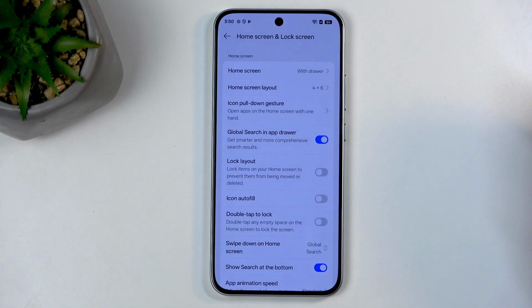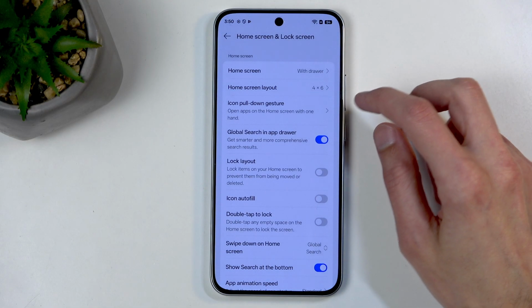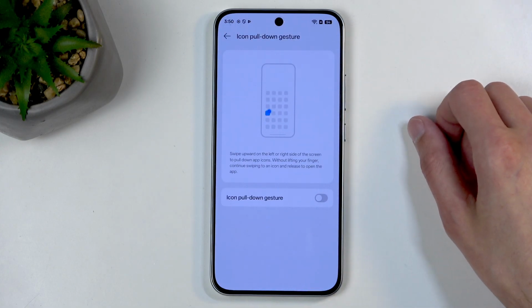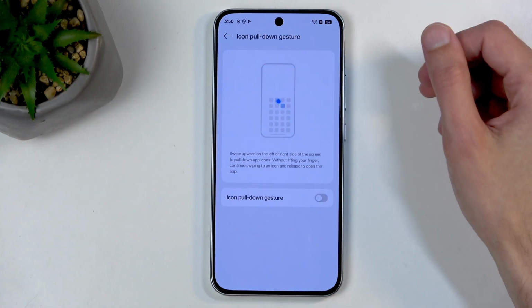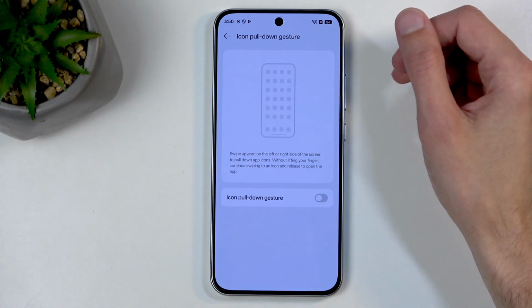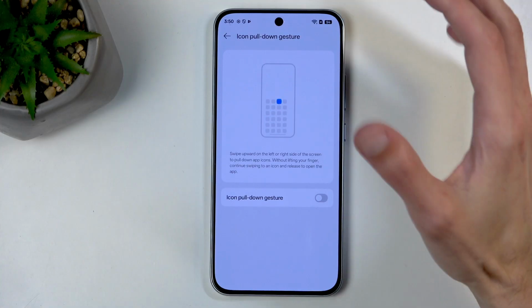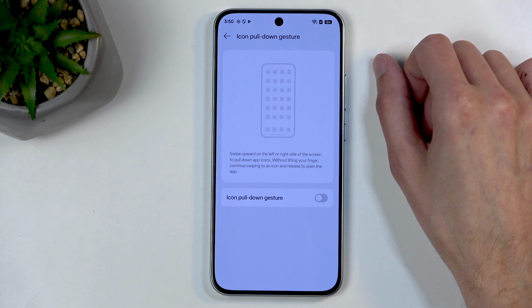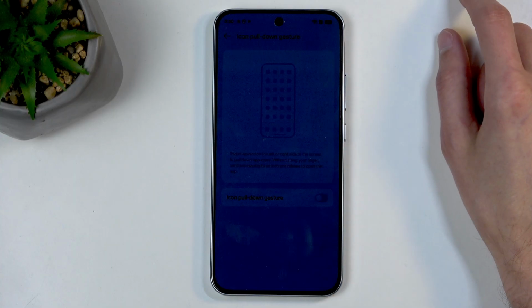In here we have a couple things. There's one that I like, which is the pull down gesture. So actually no, never mind, this isn't this one. Am I wrong here? No, this isn't the option that I was looking for, and the reason I'm getting confused by this is because I didn't know this way is up.